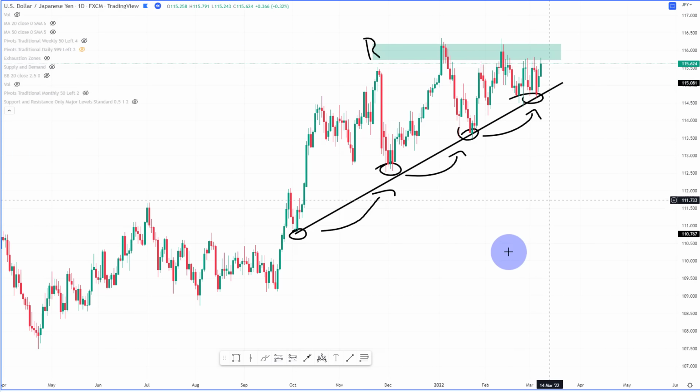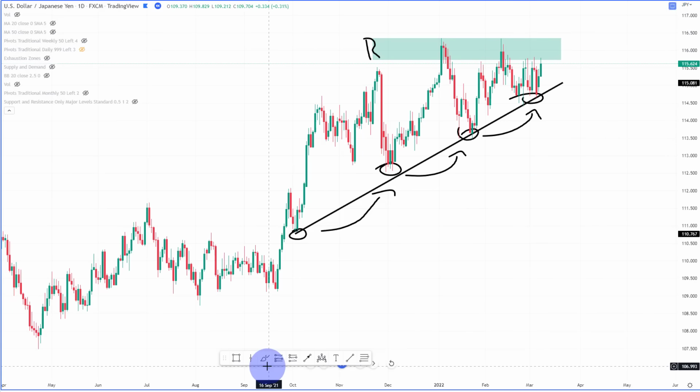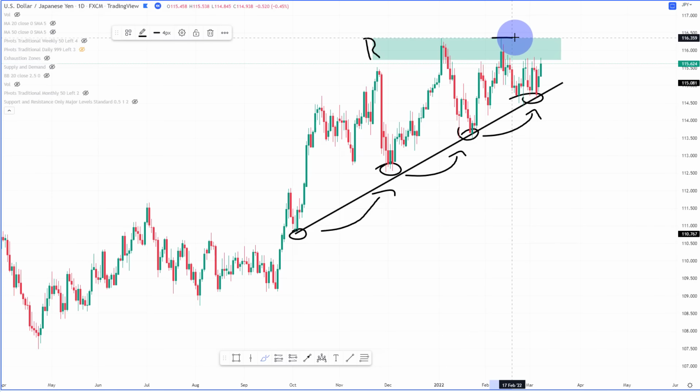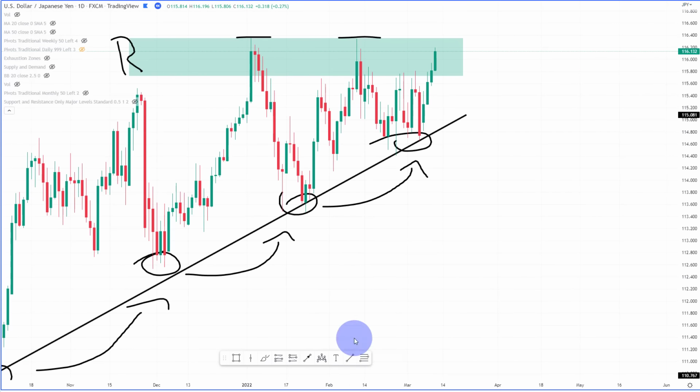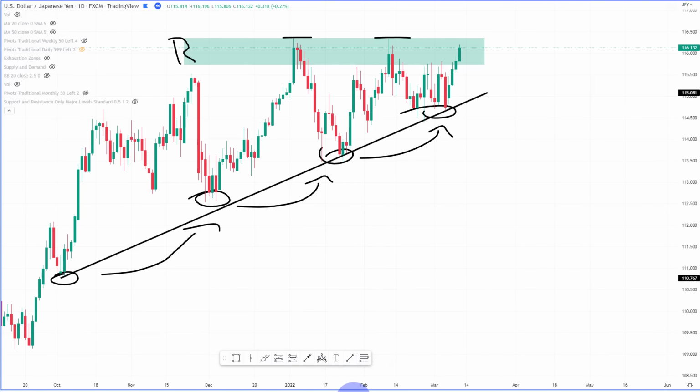So this is a very clear and straightforward pattern. If you see something like that, the only thing that you need to do is the hardest thing in trading, which is wait. And we really want to wait for the market to clear the highs. We want to see the market get above the highs here. And we have this precise level here that we can use. There's no question those are the two highs that the market has put in, and we need to get above them. We never want to trade inside a pattern.